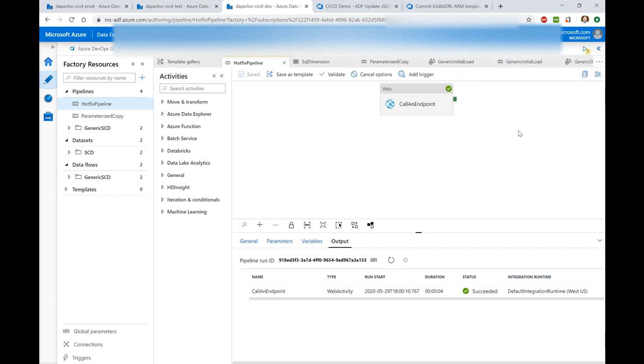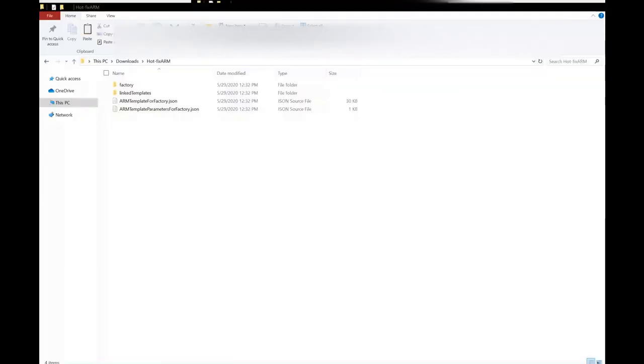And then what we're going to do now is, instead of publishing or merging this back into master, we want to manually export the template because we're circumventing the normal CI/CD process. So let's click on Export ARM Template. When you export an ARM template, a zip file is downloaded onto your local machine containing the ARM template, the ARM template parameters file, along with the link template and factories file. The first thing you're going to want to do is rename the ARM template and ARM template parameters file to ARMTemplateForFactory.json and ARMTemplateParametersForFactory.json to correspond with the file names in your ADF publish branch.